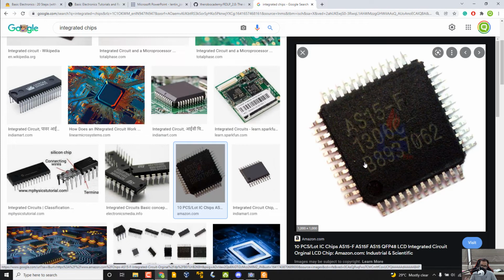Programming a microcontroller means we can independently control each pin of the microcontroller. For example, if you want to set the voltage of this pin to 5 volts, you can program it. If you want to set the voltage to 0, you can program it.